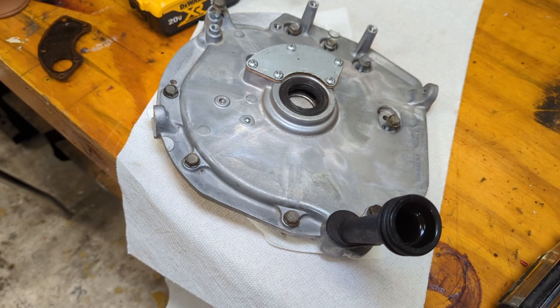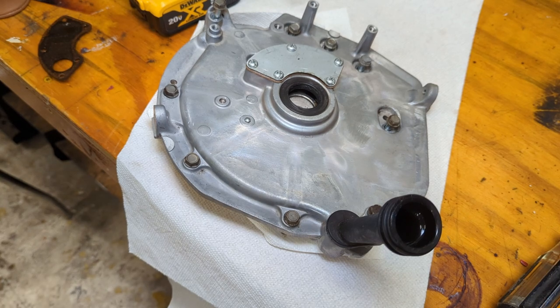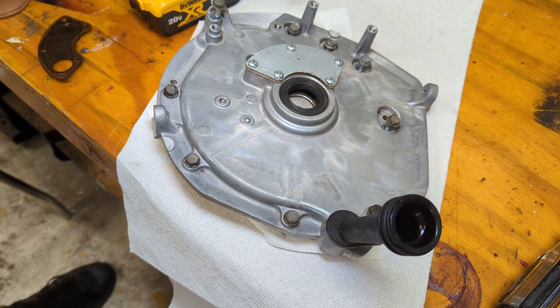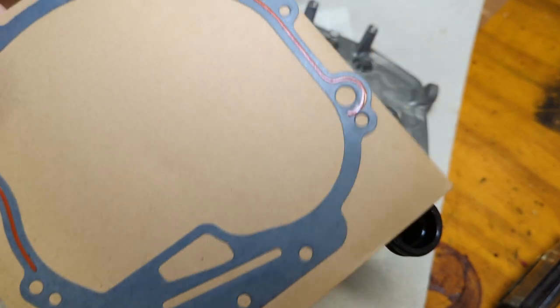You may be tempted to not want to use a gasket for this at all and just use RTV or something. On some engines you can do that. I would caution you against that though, because sometimes the gasket is used to space out the crankshaft. If you do that, you're altering the crankshaft clearance. That thing heats up, the crank doesn't have enough room to grow, and when it heats up, it breaks. Seen it happen before. So here's our gasket.